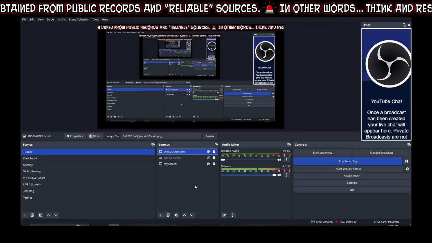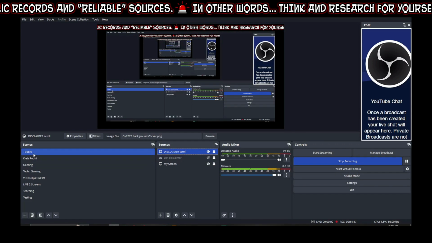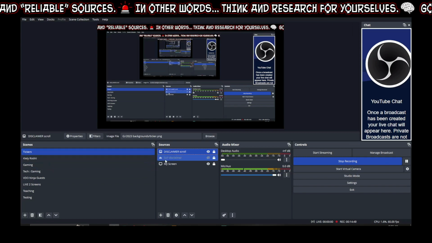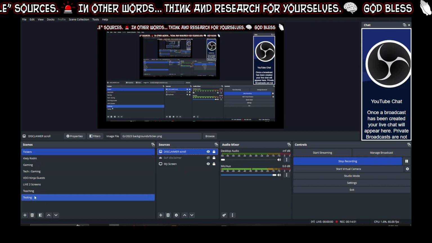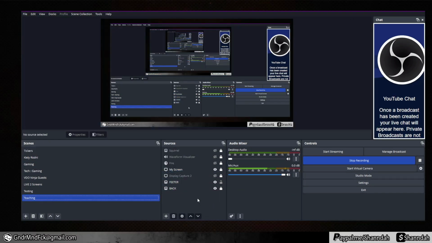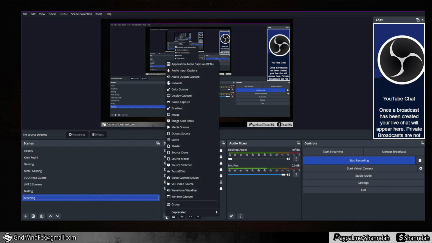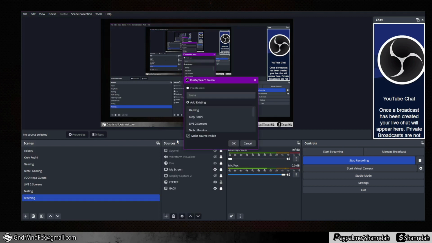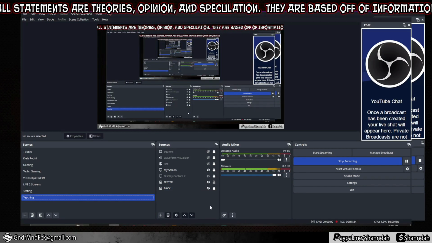The reason why I'm saying that it's good to have the tickers here is because it will keep all of that out of there. So in this panel now, all you're going to do is go to Add, Scene, and then down here, all you're going to do is add existing scene. You don't want to create a new one. You're going to add your existing scene because it's your ticker scene. And then you're just going to click on it, and boom, there.